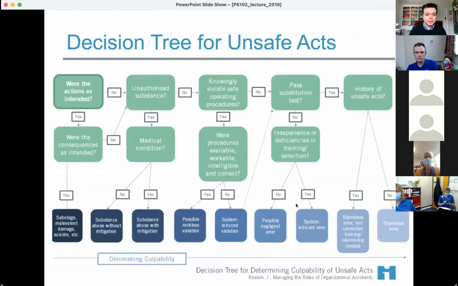There is a good way to think of culpability, and this is a great chart, actually. I like it a lot. On the left, you are completely to blame for what's happened. It would be negligence. It could even be something you would be prosecuted for. And right down to the other side, where, as an individual, you really did not have anything to do with it at all. So it helps you decide this by asking a few questions, like, were the actions intended? And of course, this can be quite difficult to prove sometimes. It may take a history or a series of events before you can see a pattern developing with an individual. But if the actions and the consequences were intended, then that is criminal, basically.